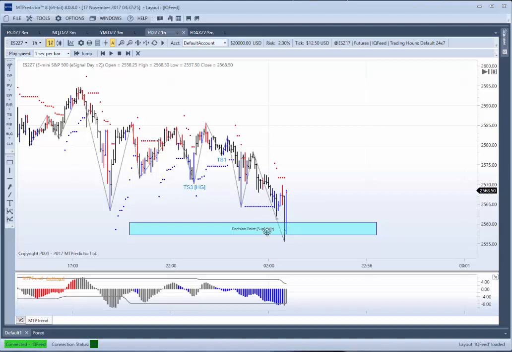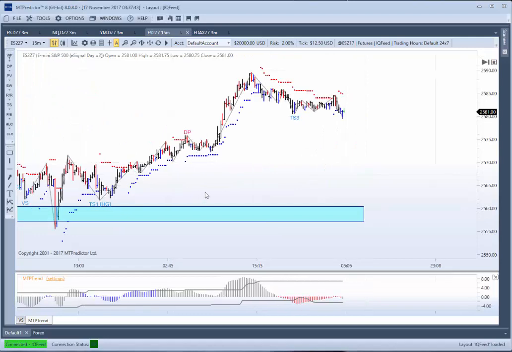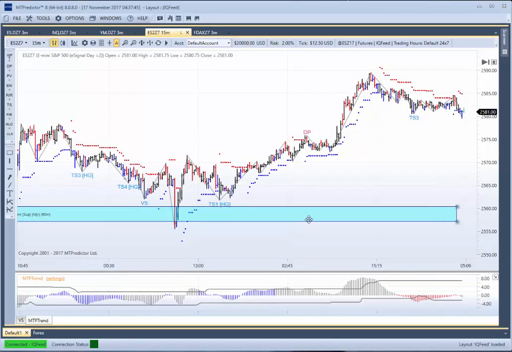This is when the pattern becomes clear, because on this higher time frame chart we now get basic support coming in at our higher time frame DP. I'll just turn training mode off, and as you can see, that nailed the low beautifully. But let's go back to the time frame we were looking at, which is the 15-minute chart. This is where it becomes important, because can you see how this low here came in beautifully at the 60-minute low? In other words, it came in at the higher time frame support.